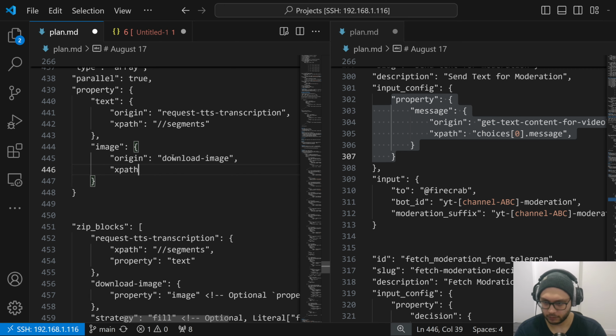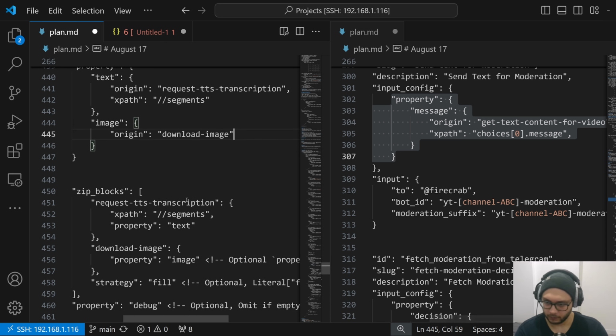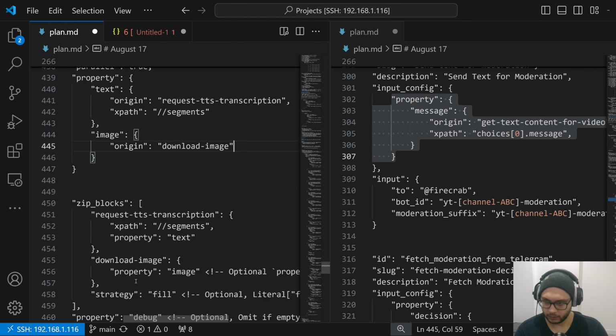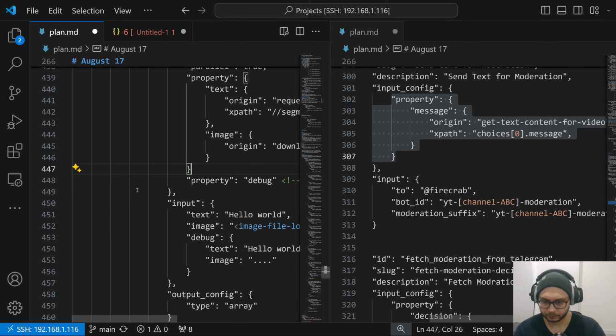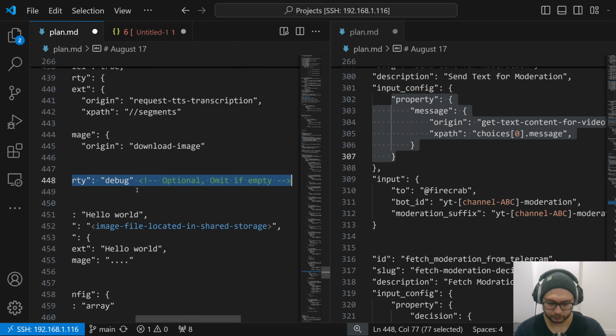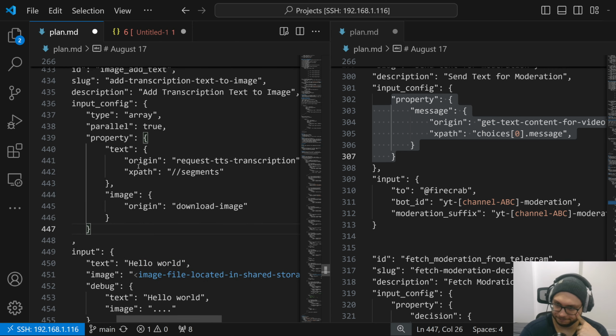Box XPath equals... Oh, there is no XPath because it's URL itself. There is a file. Now I must say how to zip it.